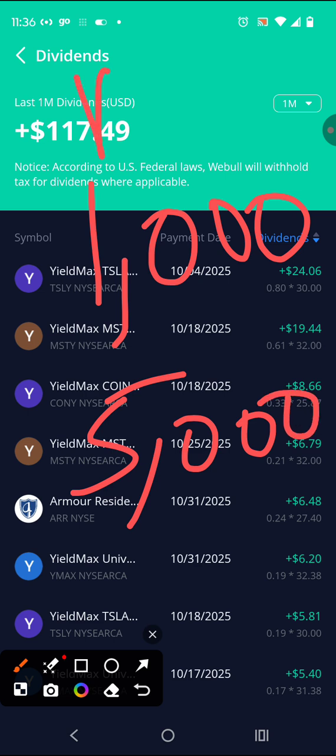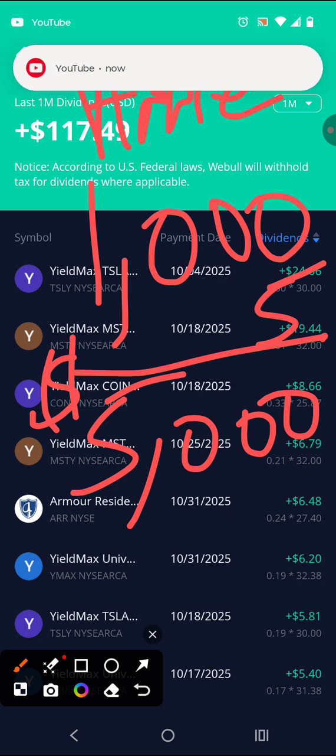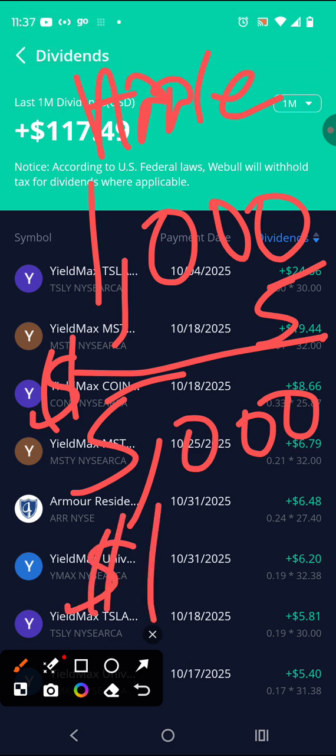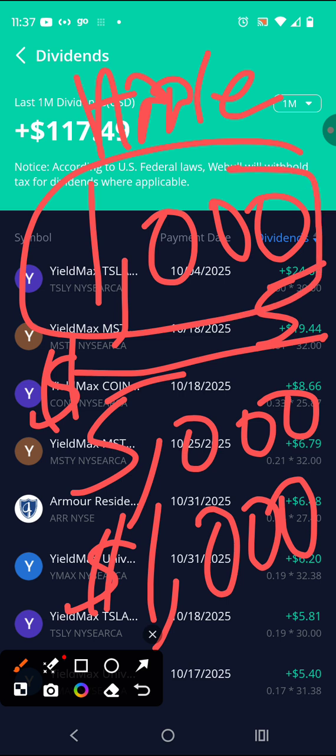So if you had 1,000 shares of Apple and they're paying $5 a piece, it's $5,000 you'll get divided by 4 times out of the year. You're looking at 1,000 and some change every time they pay out. See, now the numbers look different, right? Now, what if you had 1,000 shares of Apple, 1,000 shares of Nike, 1,000 shares of Johnson and Johnson, and each time it's time for these companies to pay, they pay out.